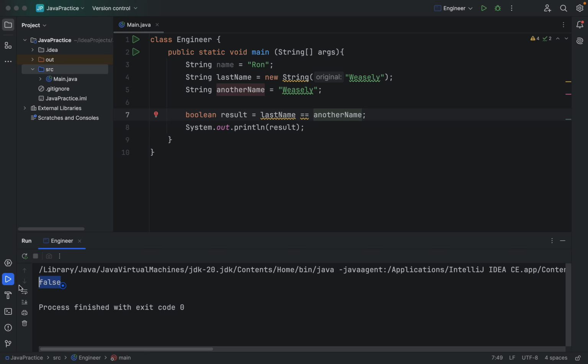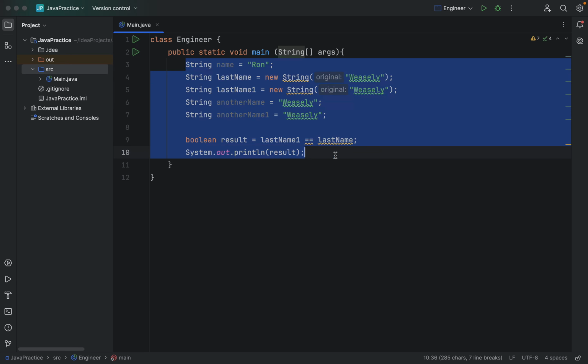So we can see the result is false because these two variables are created at two different memory locations. That's why the result is false, because this operator tries to compare the object reference, and there are n number of methods in a string. This is the very basic and common question.